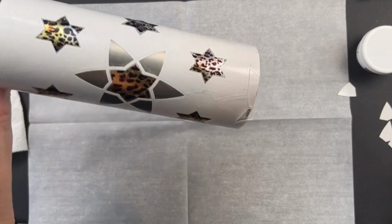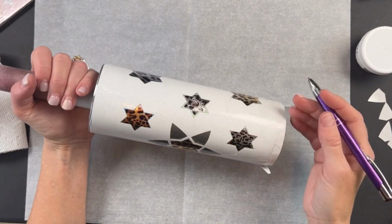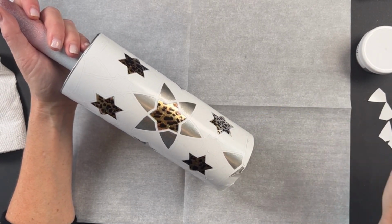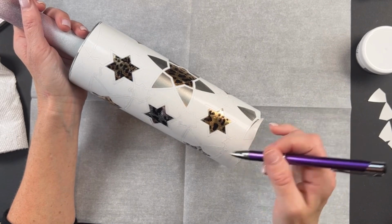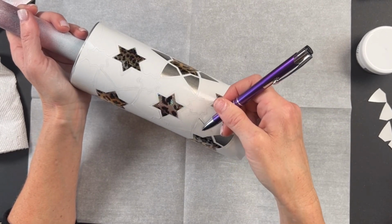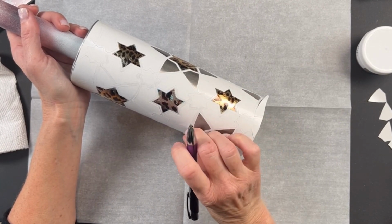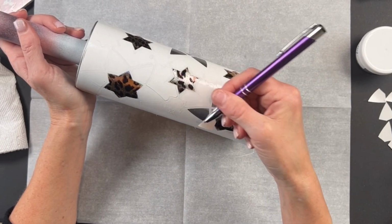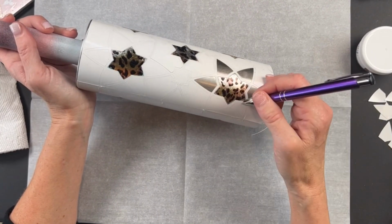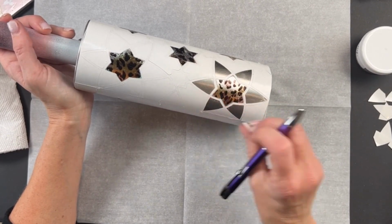Now I'm going to go in around the stars here, and I'm going to leave this in again too. I'm just going to let y'all watch it, because it's my process of how I go about it, start to finish, choosing what foil colors and how I'm going to do them in order. I'm going to use this beautiful teal color here that we thought might turn it into a little Southwest color theme. It's called Island Time, and it's so pretty.